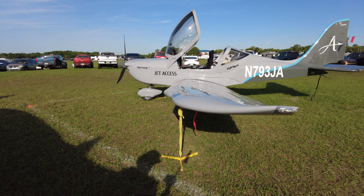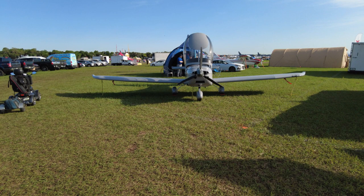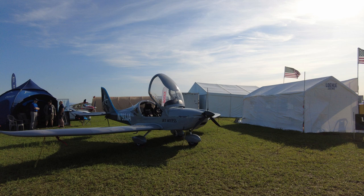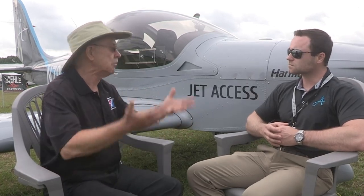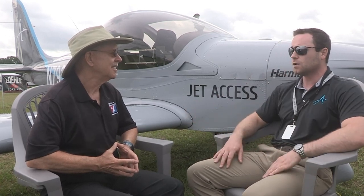Many pilots want to get their sport pilot license but can't find enough places to train. Jet Access is centered in the Midwest with corporate headquarters in Indianapolis, but expansion to Texas, Florida, and California is coming. Their vertical integration — pumping their own fuel, managing their own hangars, handling their own maintenance — allows them to offer the market low-price, modern aircraft with support at a commercial scale.